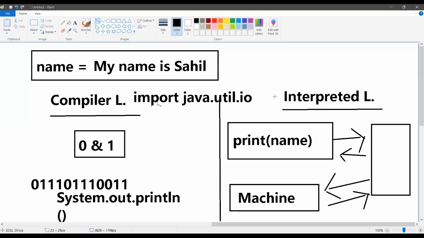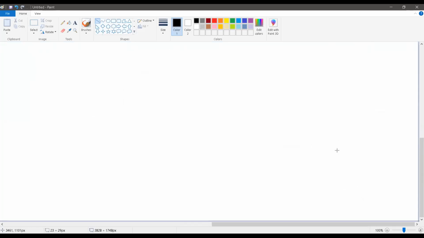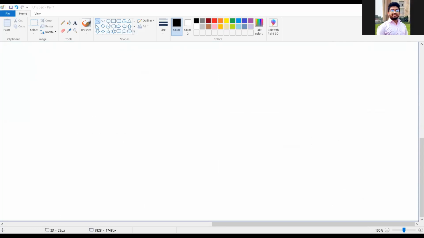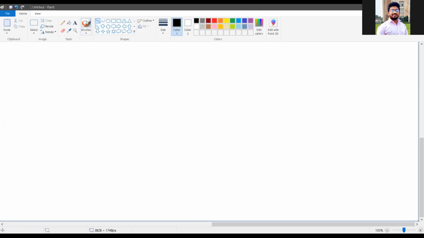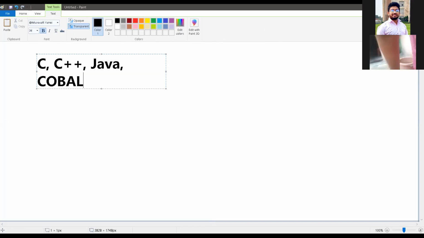So that's why Python is very easy and very popular, because if you know English, you know Python. That's it. The last thing I want to discuss about Python is how Python got its name, because it's a very rare thing. If we see most programming languages, some are named C, some C++, Java, COBOL, and plenty more.